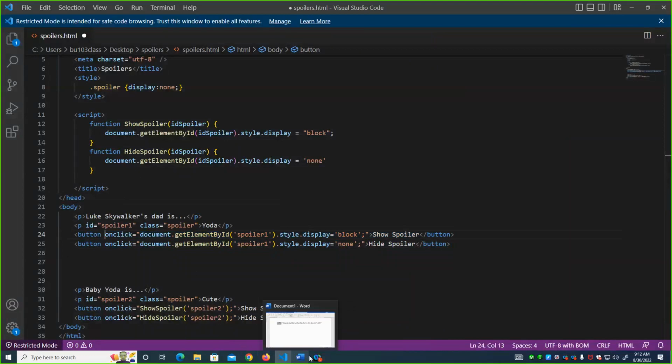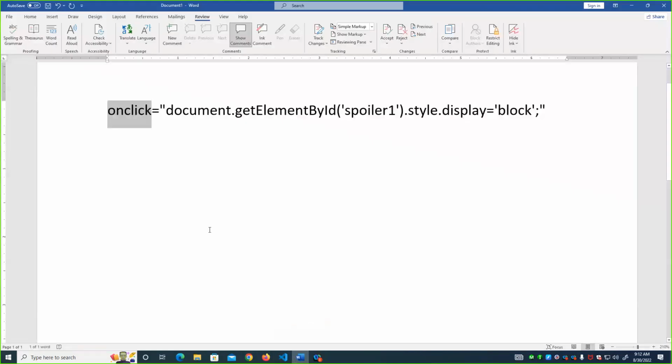Now, this is probably the most simple way to associate JavaScript code with an event. We're going to learn a different way to do that. It might be today. It might be some other day. I'm not sure. We'll just have to see how today's lecture goes. We then have an equal sign, right?